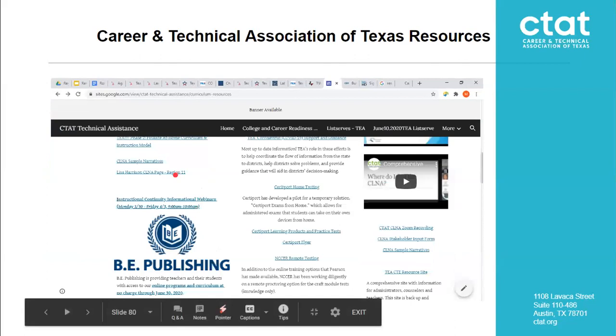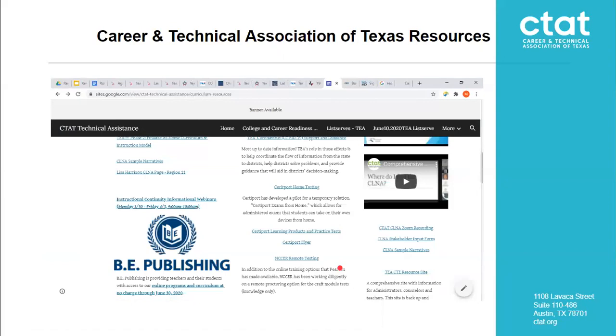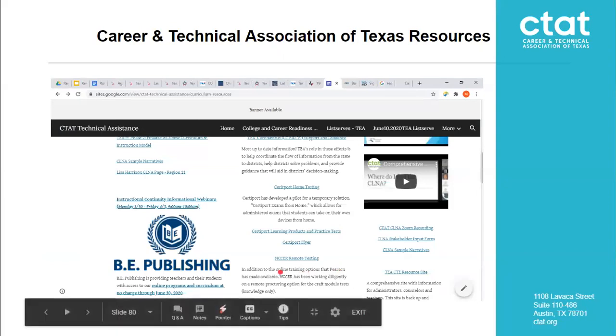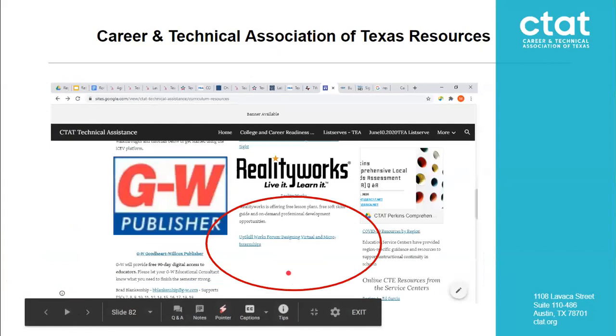You can see the textbook companies, Certiport for certification testing. These are all resources that were sent to us in the spring by different CTAT members from across the state and our different vendor partners or resource partners. And you can even scroll down further and see Upskill Work Design for virtual internships.